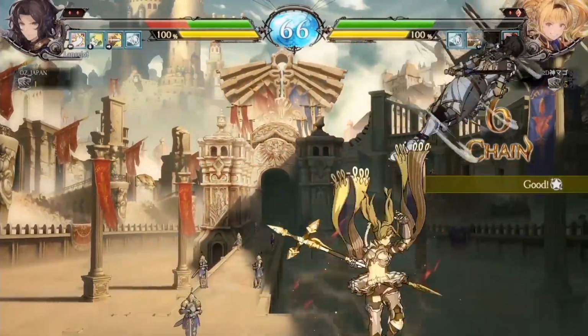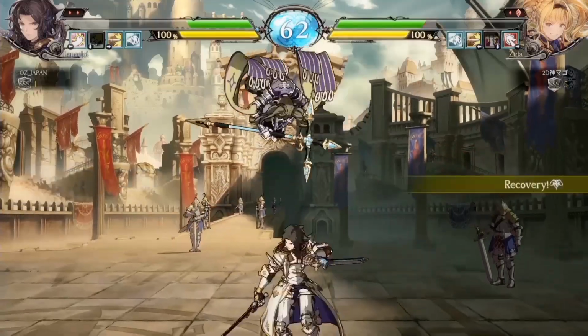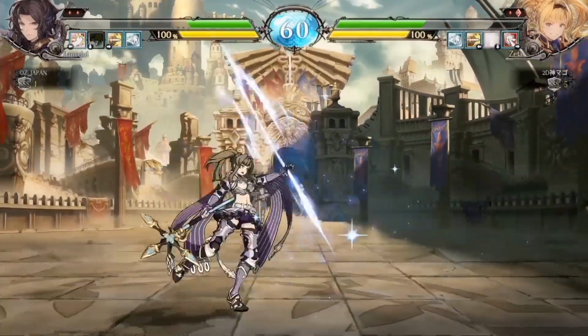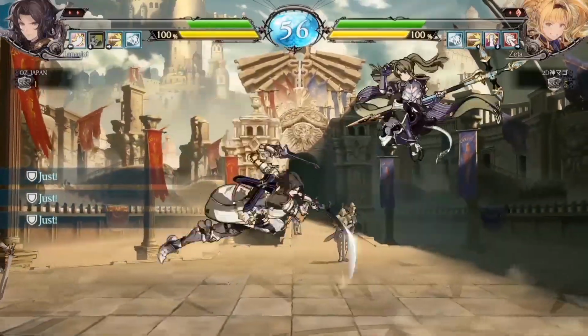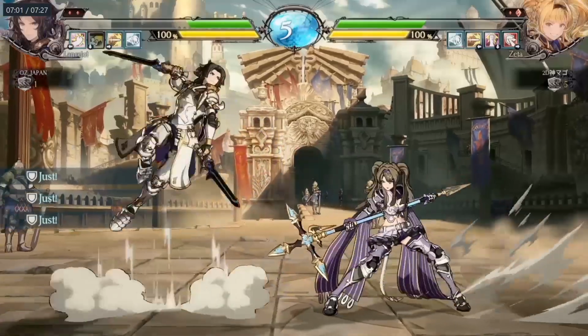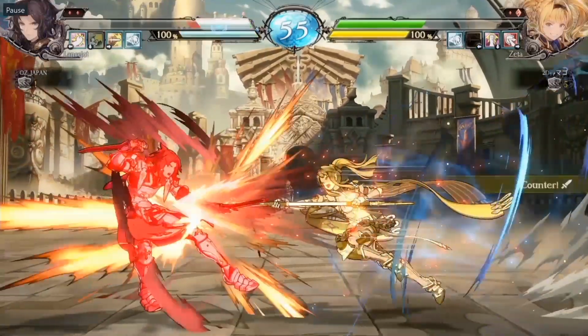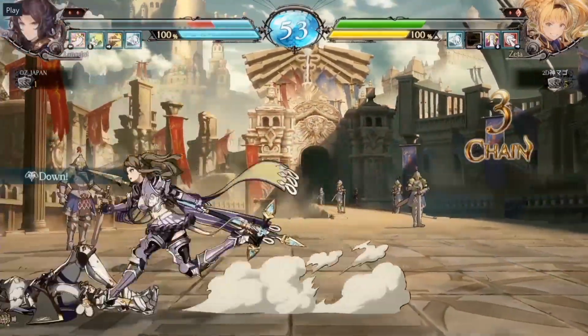There we go. Yeah, Mago's just very good at wake-up buttons. He just controls the pace of the game. If you're this Lancelot player, you're going to lose the confidence in your mix-ups. And you can't do that as Lancelot. You have to be confident. You have to be risky. Wow. Alright. Do people think that was on reaction? I think it was. I think that was on reaction, and that's wild, man.